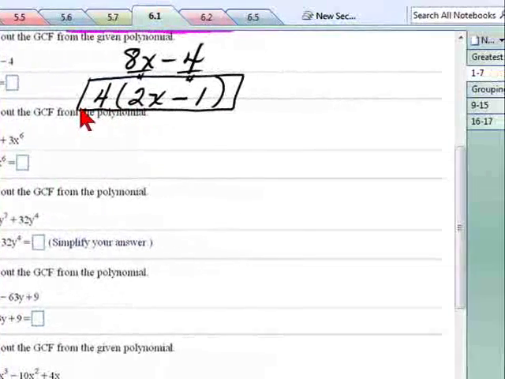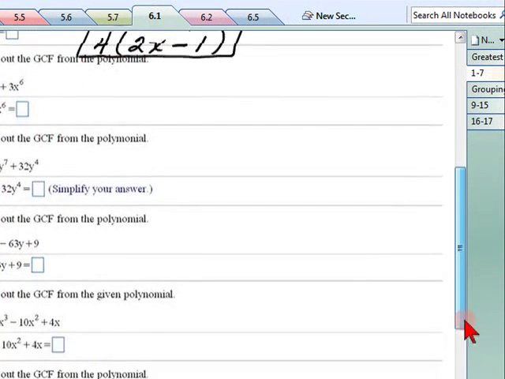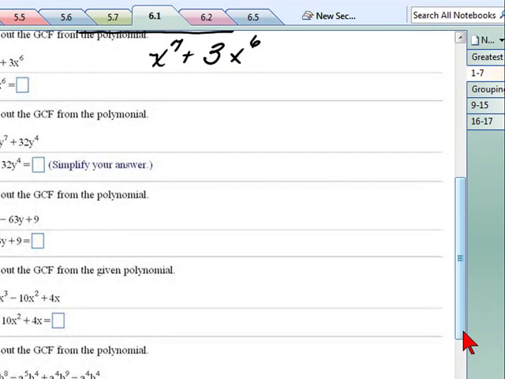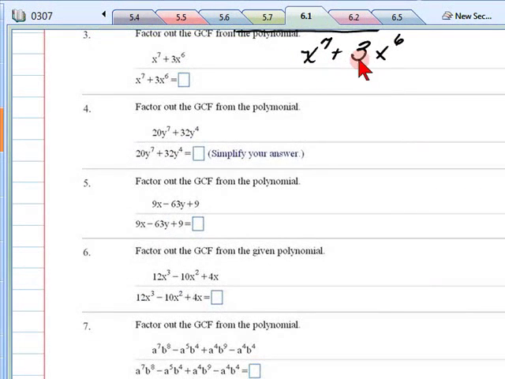All right. Next problem involves some variables. So we get to look at some variables. I have x to the 7th plus 3x to the 6th. Do you see a common numerical factor? Because the leading coefficient is a 1, I think the answer to that is no. I do not have a common factor. Is there a common variable? Yes. They both have x's. The greatest common factor will be the lowest power. I cannot take more than x to the 6th out of this term. So I have to take the low power. So the greatest common factor will be x to the 6th.